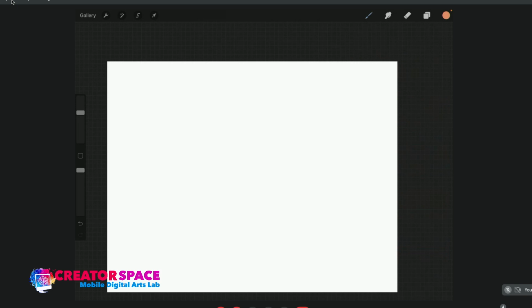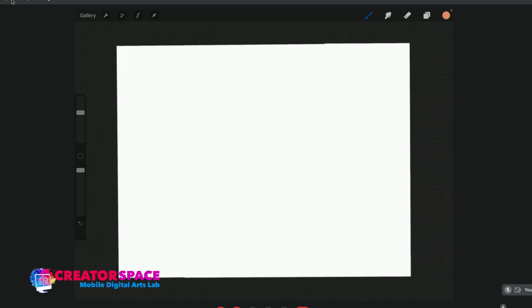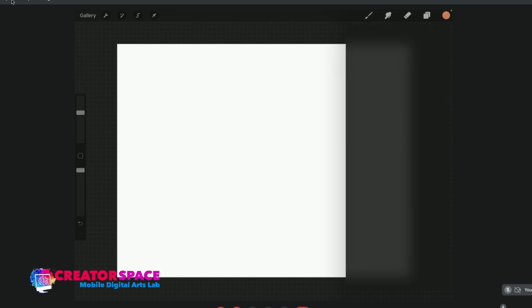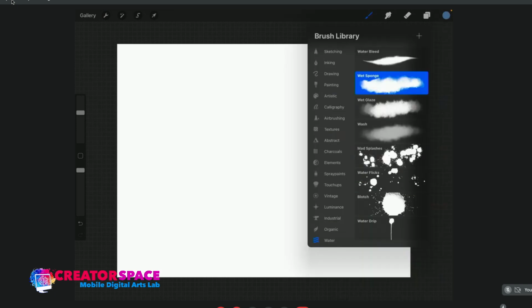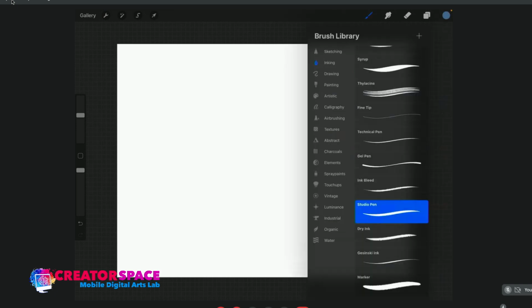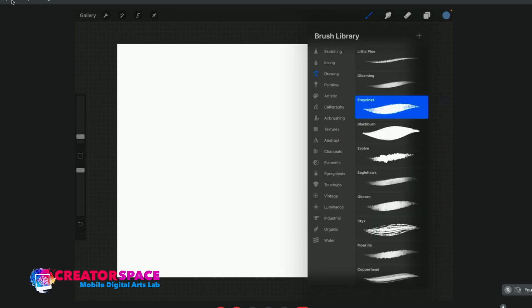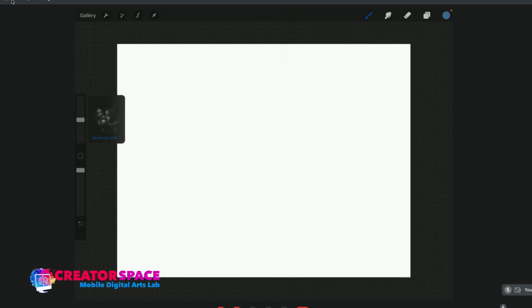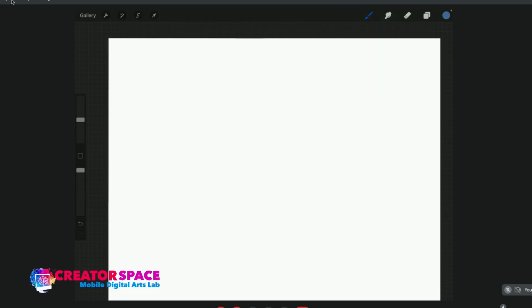So let's get started at doing some drawing here. And this is what we do in the blank page, is we find the color we want to sketch with. I like kind of a light blue. And as I was saying, I just like to have a nice drawing tool, just a nice toothy drawing tool. So I'm going to select the Freycinet, and I'm going to increase the brush size quite a bit, increase the opacity on the left side, and we're just going to do some circles. Okay, that's a little too thick, so I'm going to take that down a fair bit.